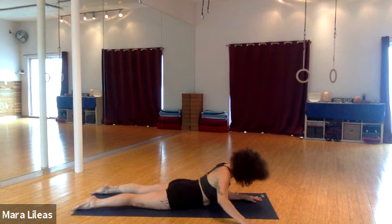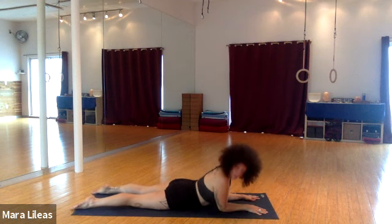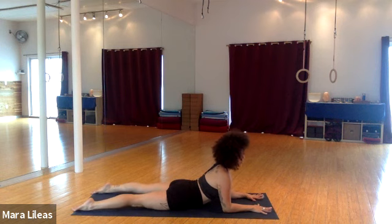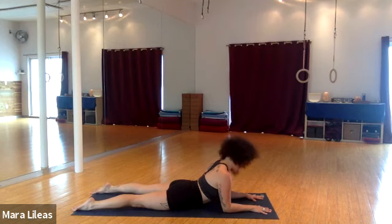Come up onto your elbows now. Put your elbows under your shoulders. Spread your collarbones out. Spread the tops of your feet out. And just make some circles with your head and neck. Loosen it up.